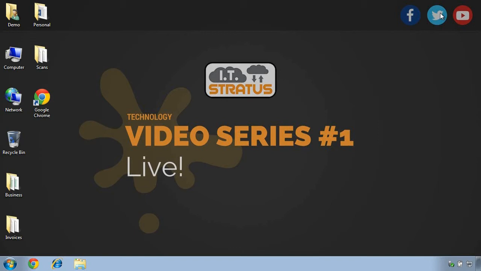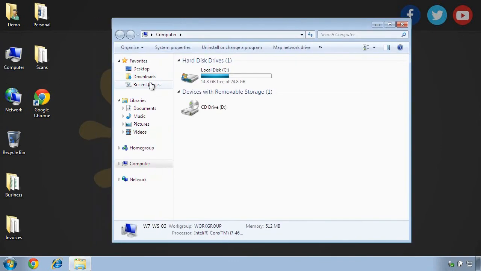Anyway, in the next part of this video, we will take a look at the quick and easy setup of the client if it hasn't already been done for you. You can tell, if we look down here in the bottom right hand corner in the system tray, there's no blue cloud icon here, which you would expect if OneDrive for Business was running. Alternatively, if you double click the computer icon here to open Windows Explorer, you can also see under the Favourites shortcuts there's also no blue icon, which would be the case if OneDrive for Business had been set up. So that's what we'll be looking at in the next part of this video.